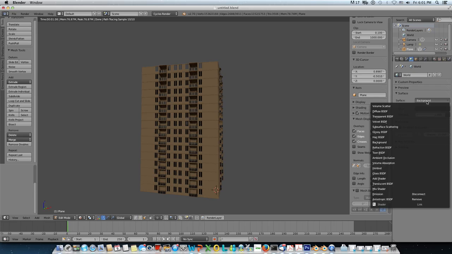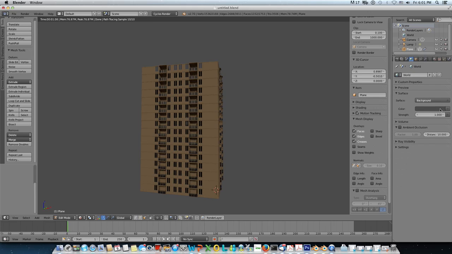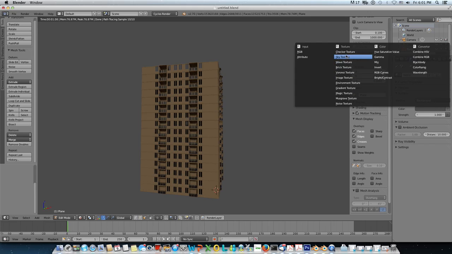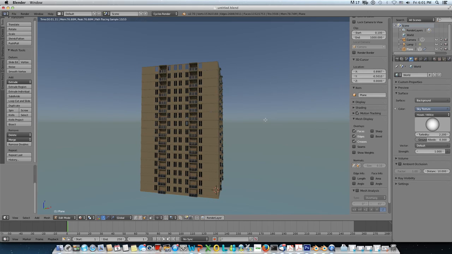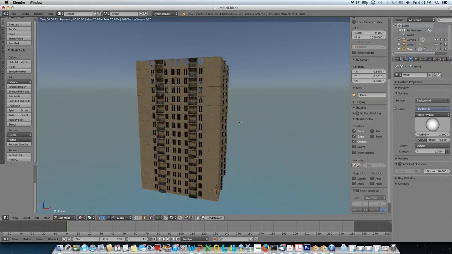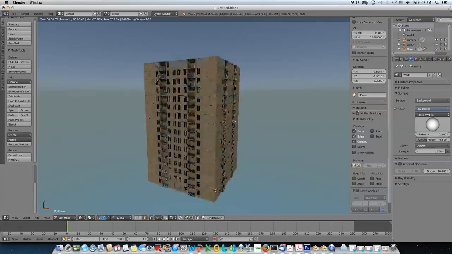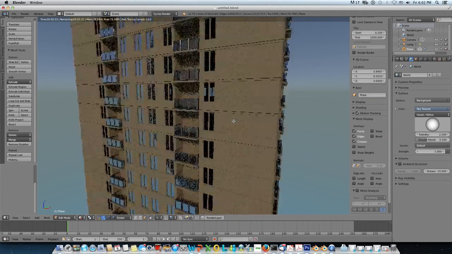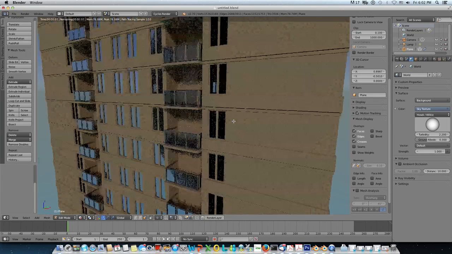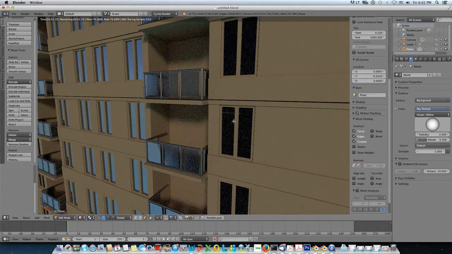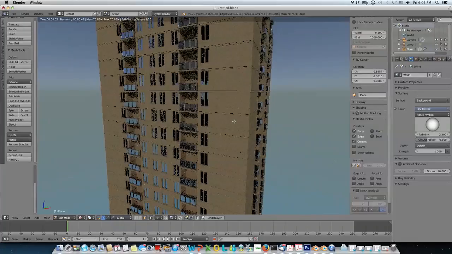We're gonna apply a sky texture for the background in the world settings. Okay, I found it. To have something to reflect on those windows, and it looks like a window, I'd say.